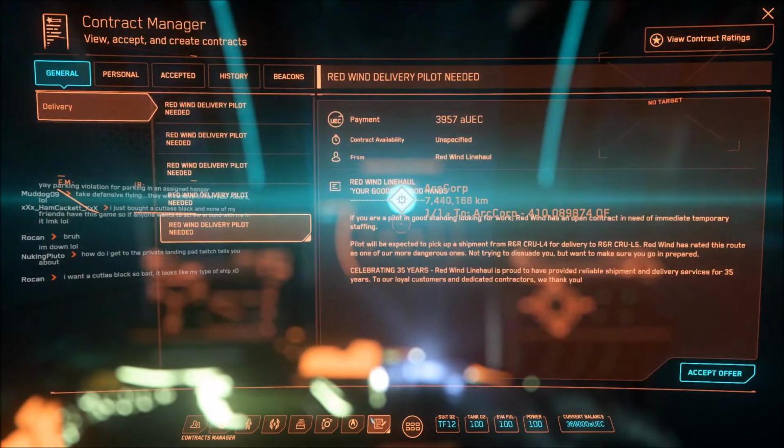Very important, the Contracts Manager button. I wanted to go over that, especially since I'm doing a tutorial, so that you guys understand this is where you're going to get your missions.